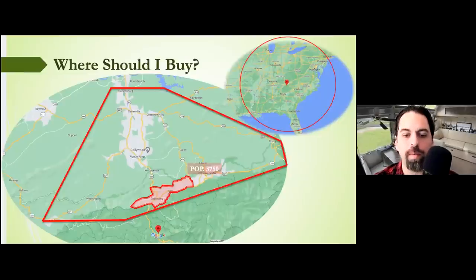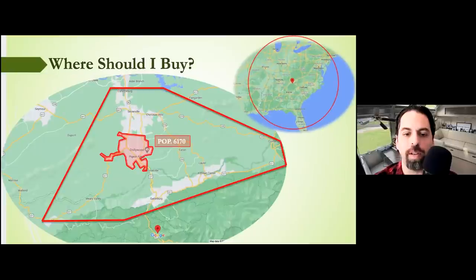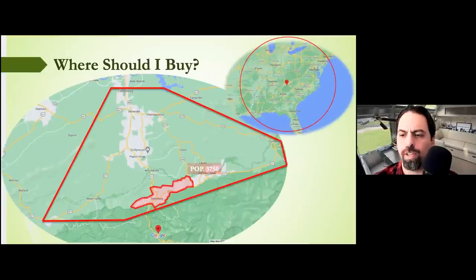A little bit about addresses when you're looking here. A lot of people think they want something in Gatlinburg or in Pigeon Forge. That's the main two that people want. The majority of the addresses here are actually called Sevierville, and they're in Sevier County. So as you search for properties in this area, don't be alarmed at all. Anything that's not in either Gatlinburg proper or Pigeon Forge proper is going to have a Sevierville address. So anything that's not basically circled by those red lines is going to have a Sevierville address. So anything else on that, Julie?